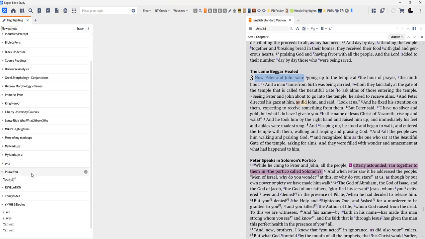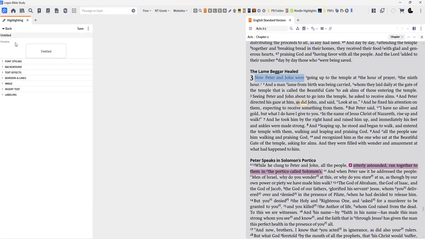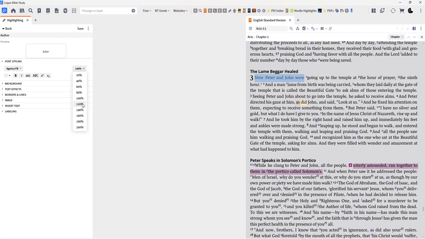I'm going to go back up here because it puts it in alphabetical order. Add a new style. This is going to be the author. And the font I want for author is, let's say, this. I want it to be about 120.